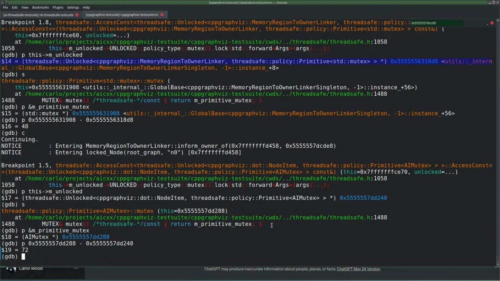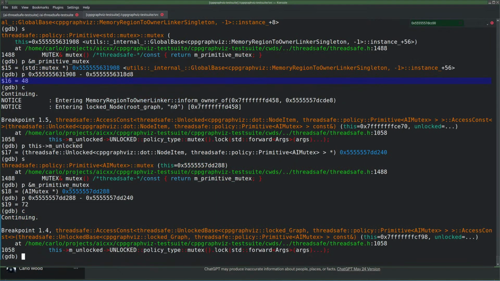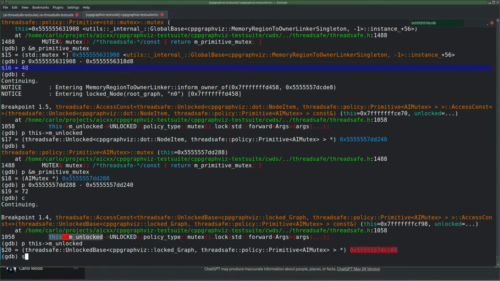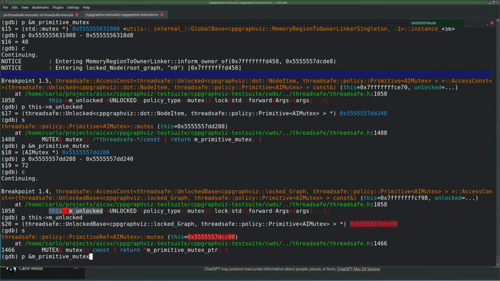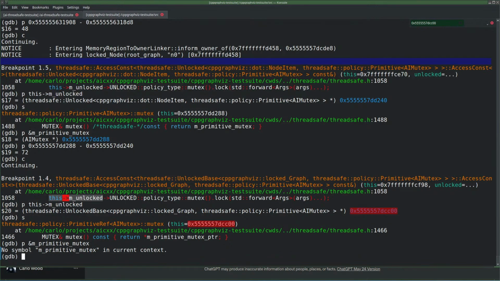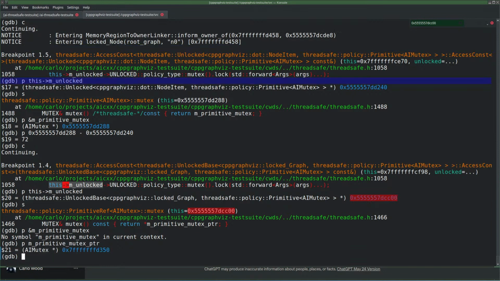Okay. Oh, this is a ref. I just have to print a pointer. That's on the stack.